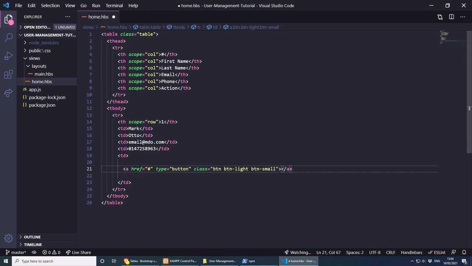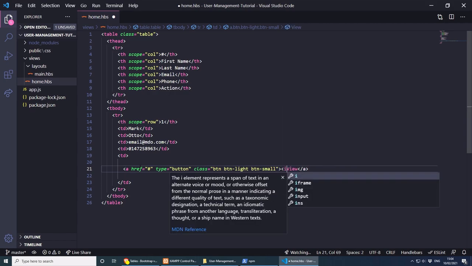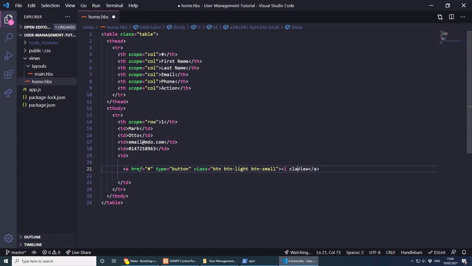So this will be our view button. And I also want to add an icon. To add an icon, as I showed you earlier, we can do i, and then class name will be bootstrap icons, and then bi-eye for view. I think that would be a good one. And let's just make a little bit of space. This is our first button.